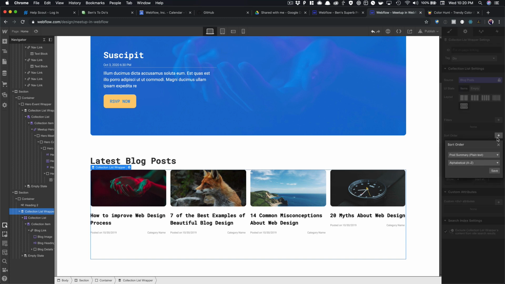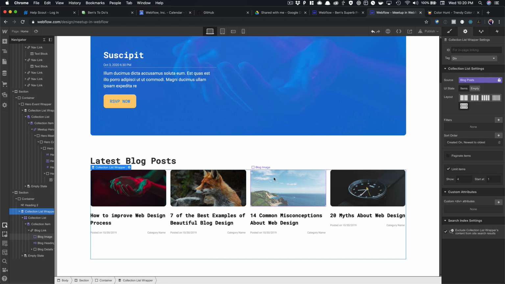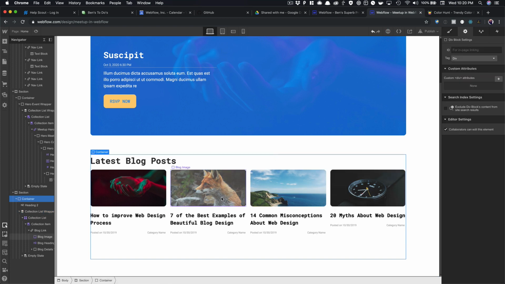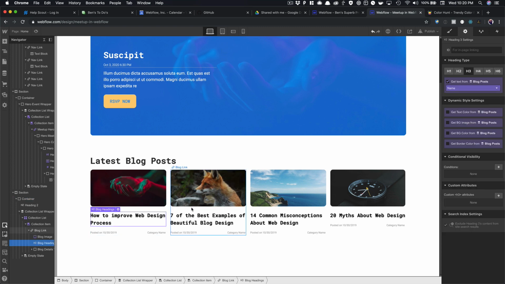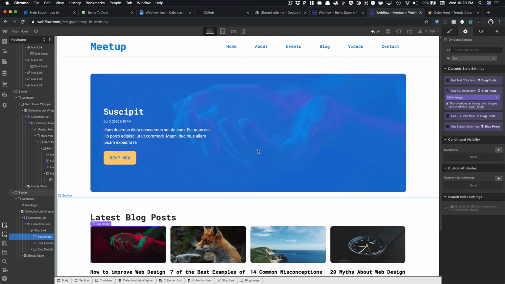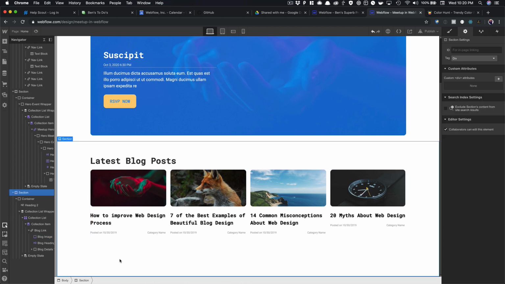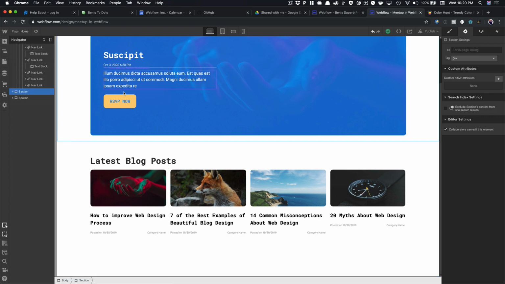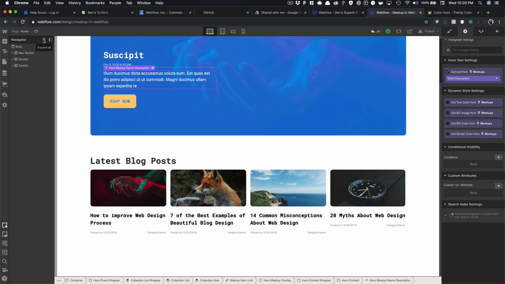So sort order, I want to say created on, newest to oldest. So now we have our blog posts, we have events, and then we probably don't need much more here, because I want to show you how you can really rebuild the events part, but I just wanted to show you how I would approach this.